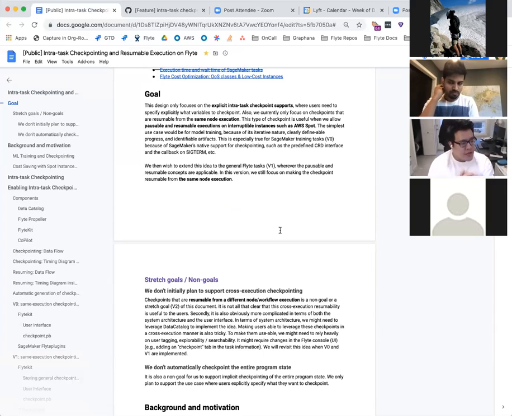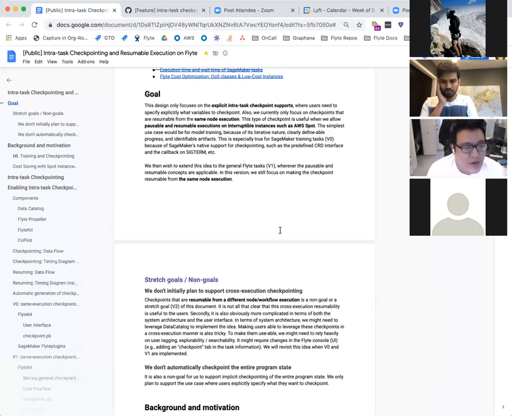Some people might want to jumpstart, in a different workflow execution, with a checkpoint saved previously in another workflow execution. That might be a valid use case, but not the best target to focus on at the very beginning.